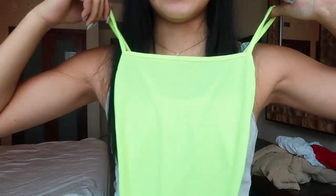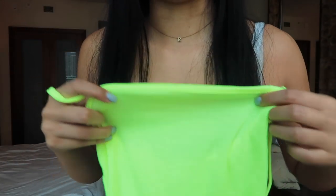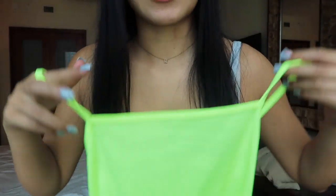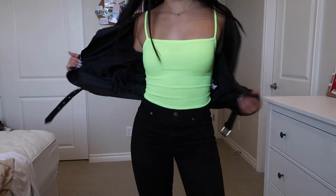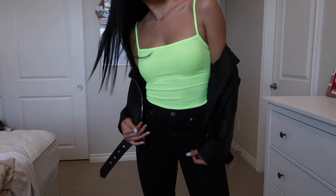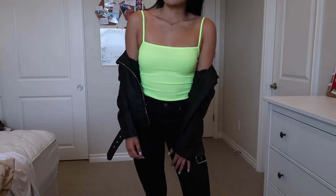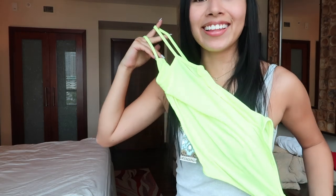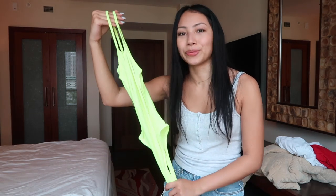Back to the neon trend — there's a neon bodysuit with a straight cut. It's more of a yellow, like an actual highlighter color. I would definitely size up in this one; it ran really small on me. I got a US size 2 but I'd recommend a size 4. I love the straight cut and the neon yellow — I look like a highlighter and I love it. Neon makes people look more tan and you will definitely turn heads.